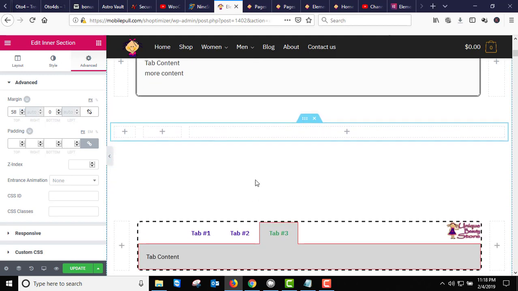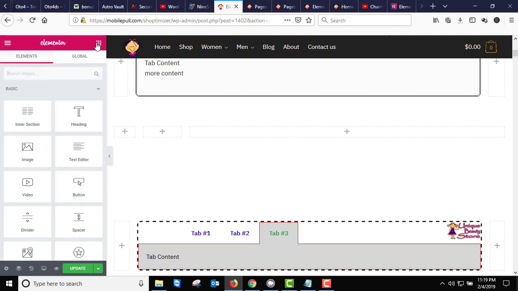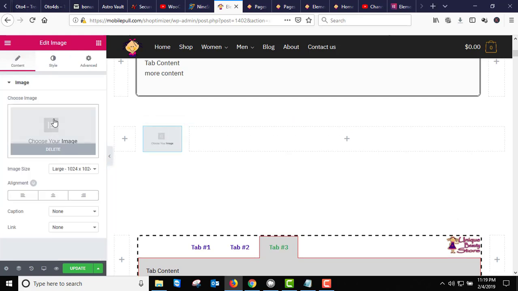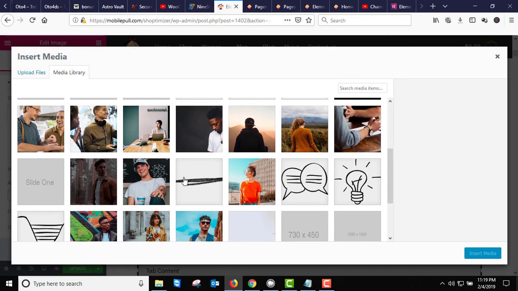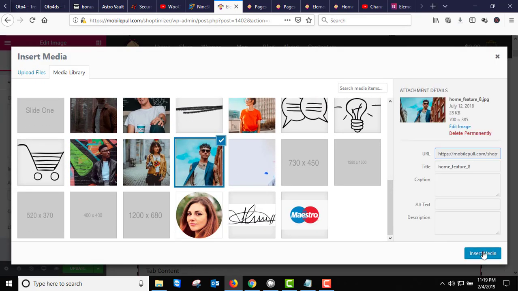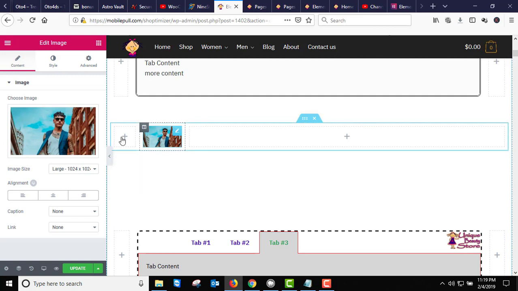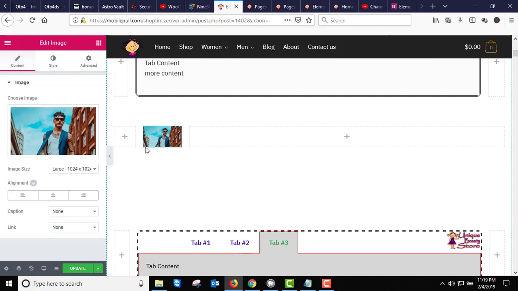Okay, that's good enough. Now we're going to put an image in here, because that's going to correspond with this area here in a second. So let's drag an image into there. Let's go to the elements section, drag an image. Okay, bingo, got an image. Let's actually select an image. We'll pick this guy here, and so now the image is there, you see. So now how do we get this up there? It's pretty easy.